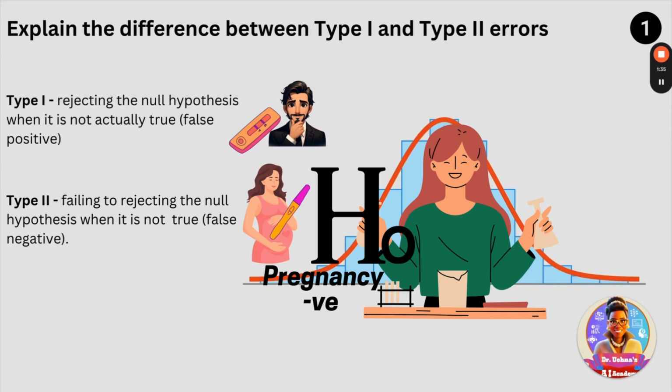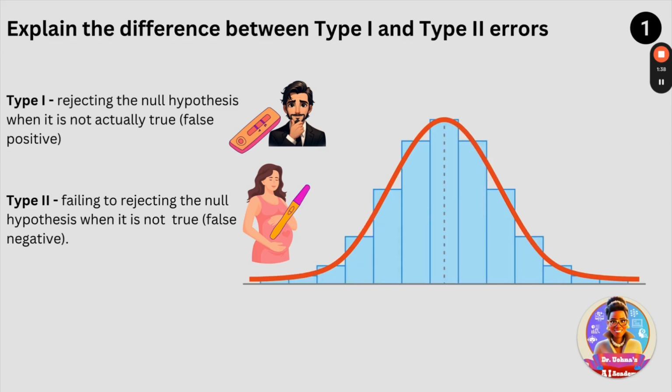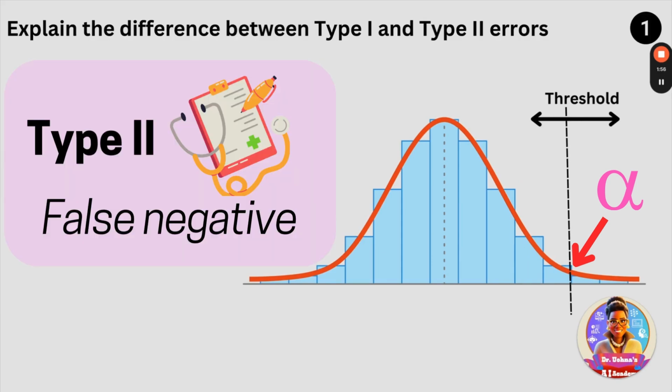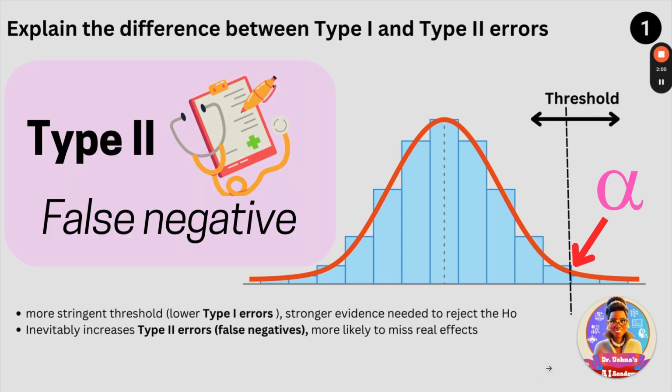We mitigate the errors by setting the alpha and the beta. The alpha is the threshold below which the p-value, or the probability, should lie. It's a measure of how much tolerance you are building into your test for this type 1 error. But if you make the alpha too low, you run the risk of causing false negatives, where there is statistical significance, but because your alpha is so low, you are not able to prove significance. So you end up getting a false negative.